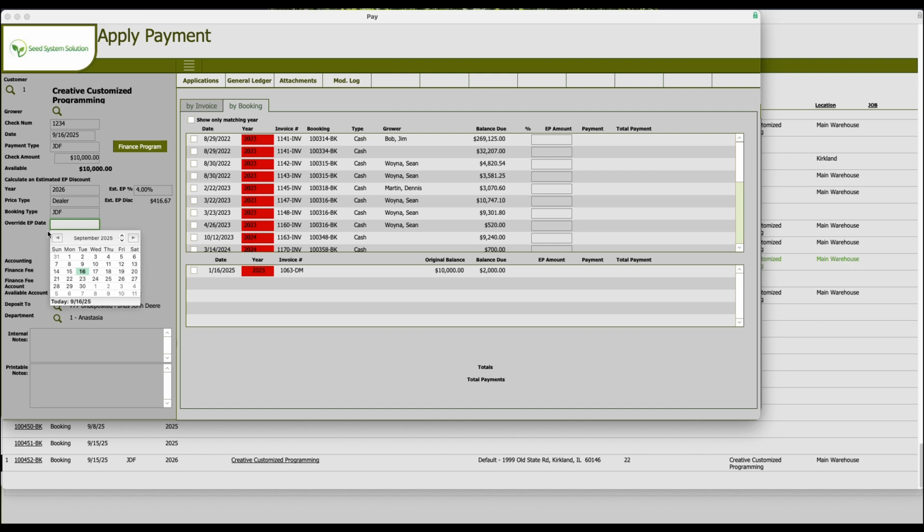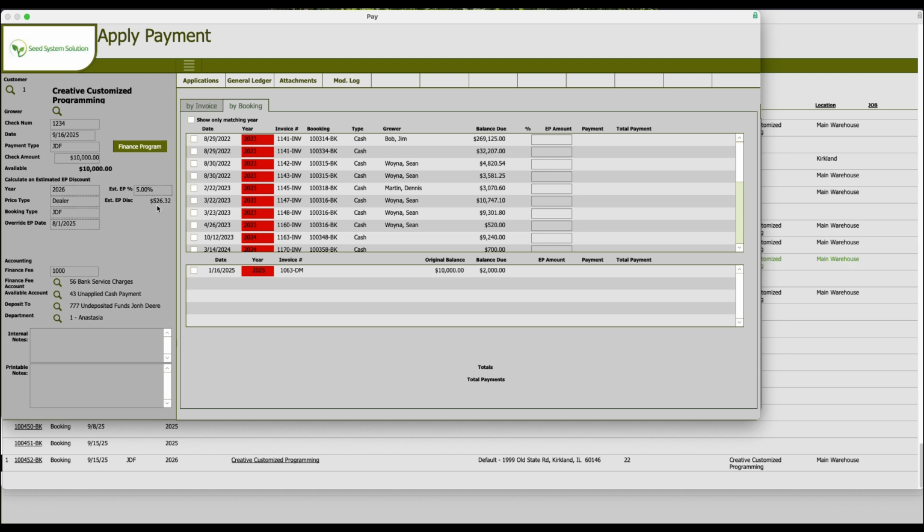And that date is if the customer's actual payment date falls outside of the period of discount that you want to give them, you can change this override date to the date of the period that you want to give them. So for example, I changed this back to August 1st, which was eligible for 5% discount. And now you can see it's estimating that it's going to receive 5%, which would equate to $526.32 of discount on a booking.